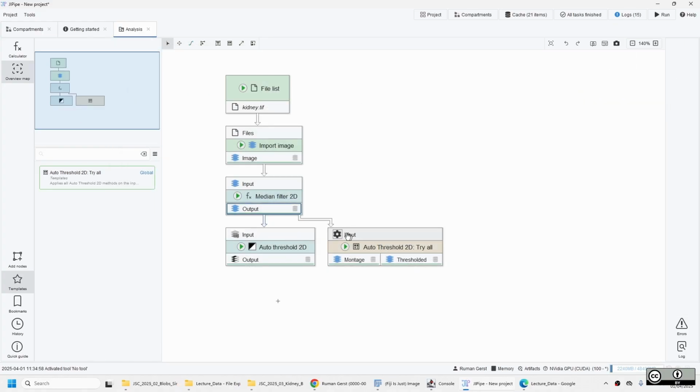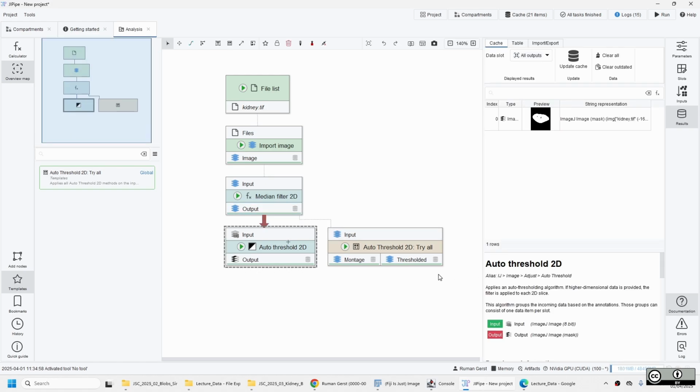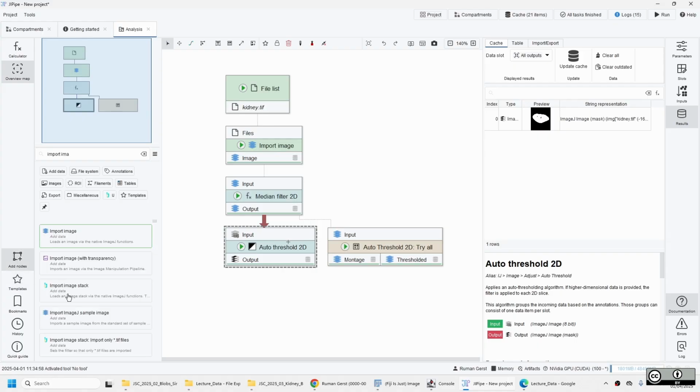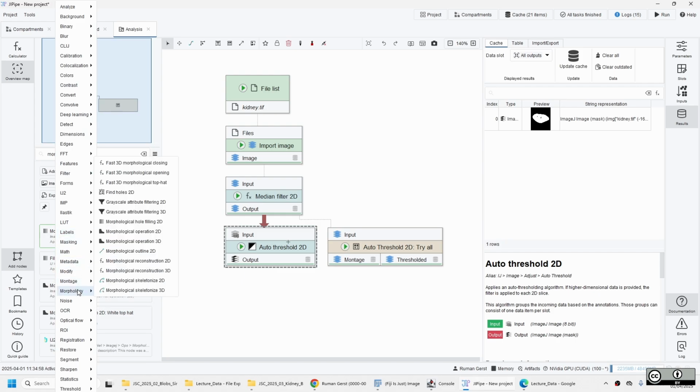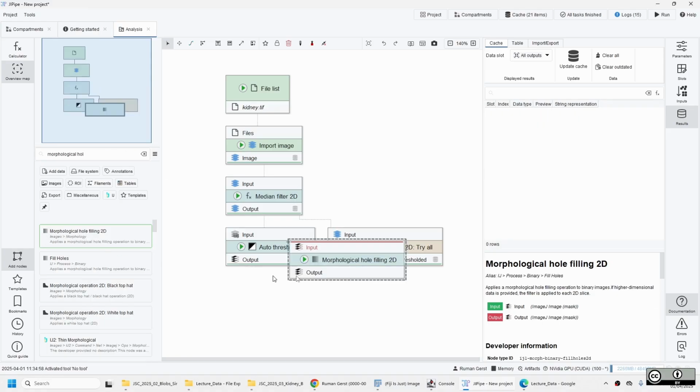So let's do this with the methods that we've learned yesterday. We could use morphological closing for that, especially because these holes are super small. But what I know from the data is that there are some that have big holes in the middle. So let's not do this. Use instead the morphological hole filling, this one that uses flat filling. So in the Add Nodes, morphological hole filling 2D. It's in Images, Morphology. If you want to go via right click, then it's here under Morphology, Morphological Hole Filling 2D. But I found it already.